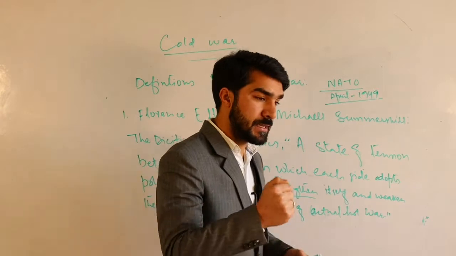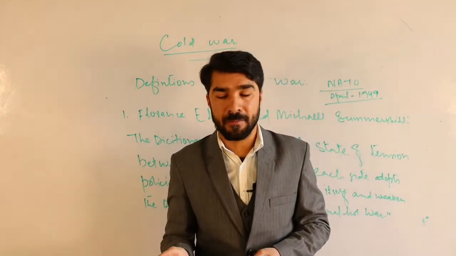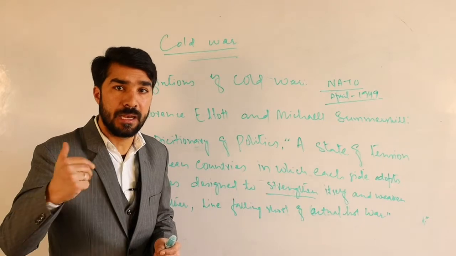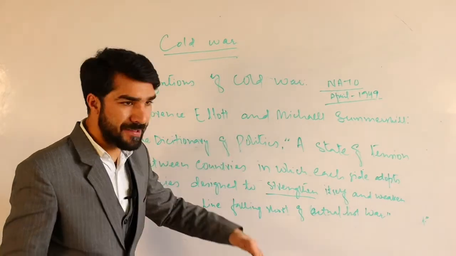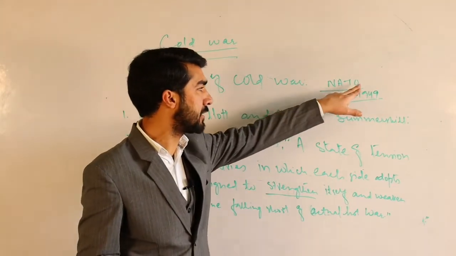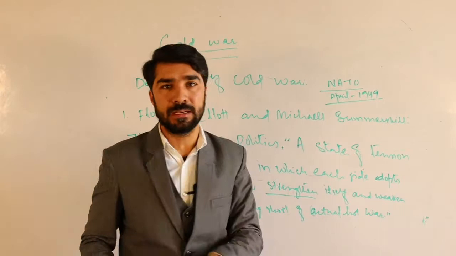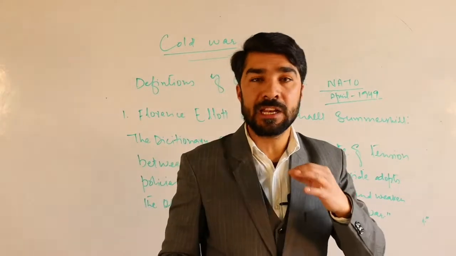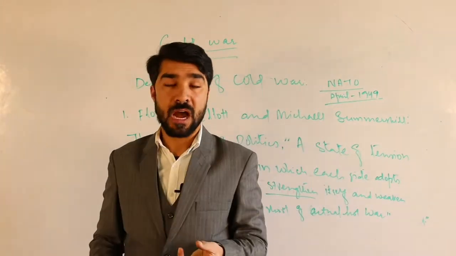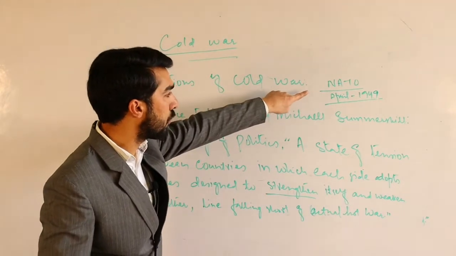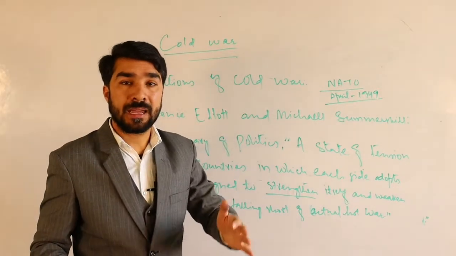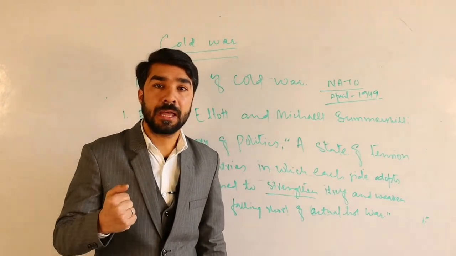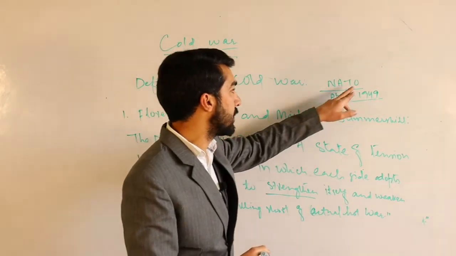So those countries which were led by the United States of America and which had implemented the ideology of the USA, that is capitalism and democratic liberalism, in their country, formed a military organization called the North Atlantic Treaty Organization in April 1949. And what was decided, what was actually declared by them? They said that if any country of the world makes a move against any of the 12 nations that were a part of NATO, that means a war against any country of NATO will be considered an attack or a war against all the nations that were a part of the North Atlantic Treaty Organization.